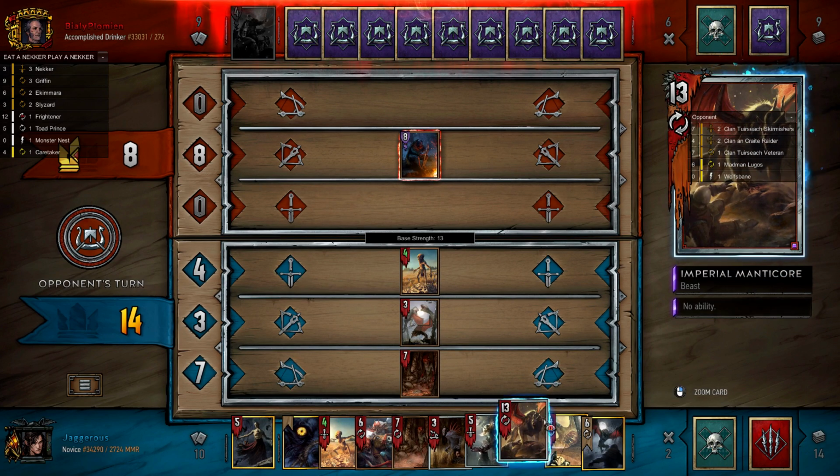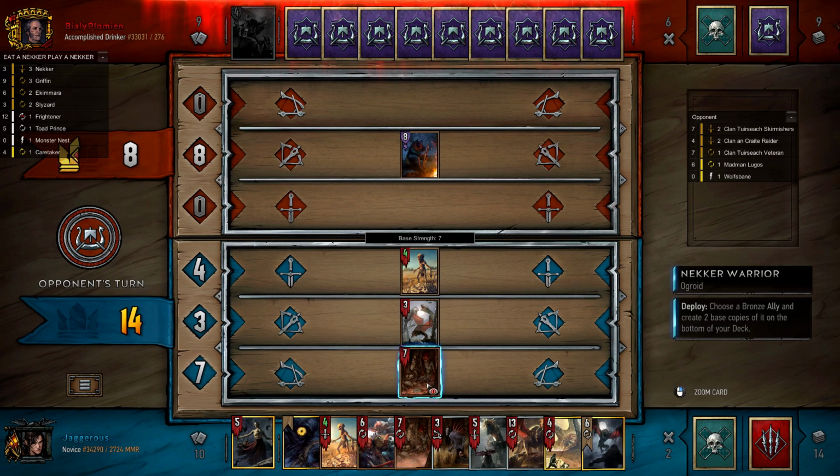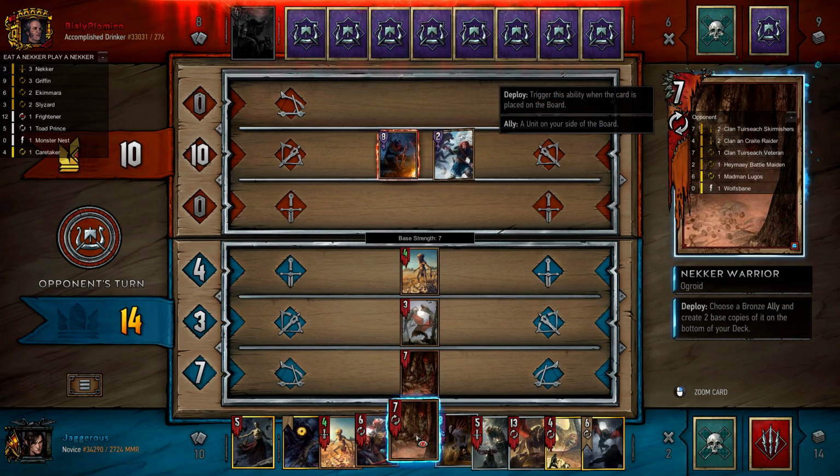We might actually just have to play Imperial Manticore. I mean, a 13 just played from hand is not bad, but it is generally better to eat it with Toad Prince. To be honest. The other thing we haven't done is set up the Ekamara carryover.